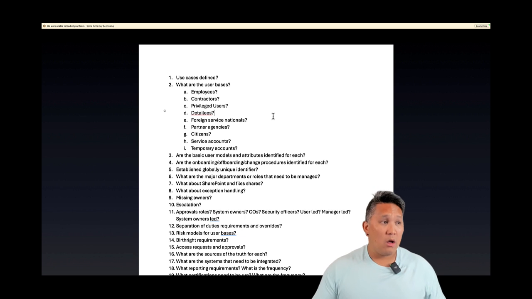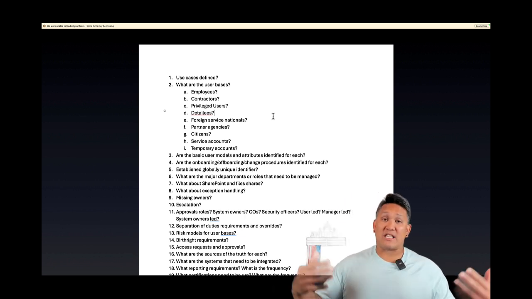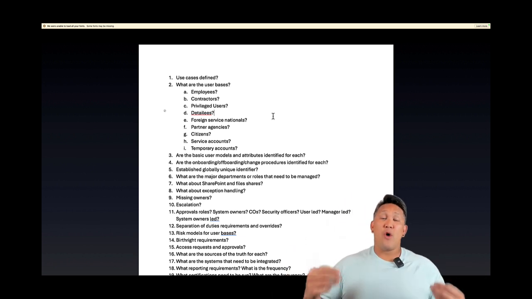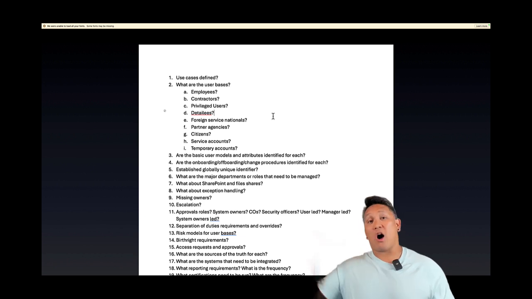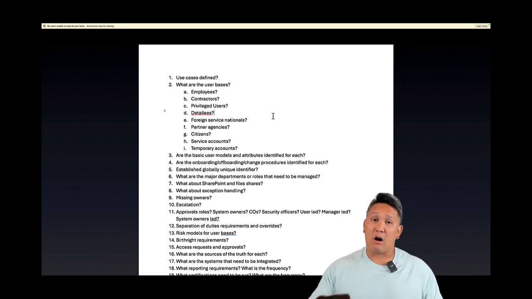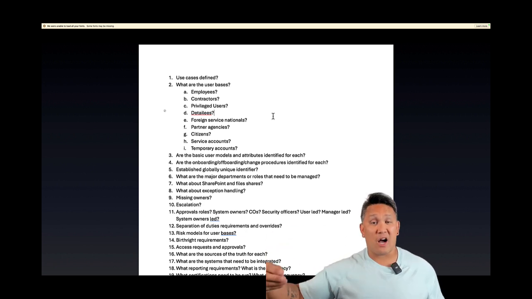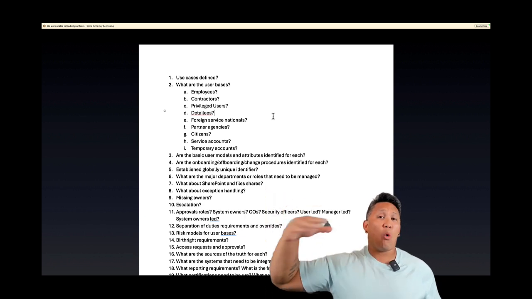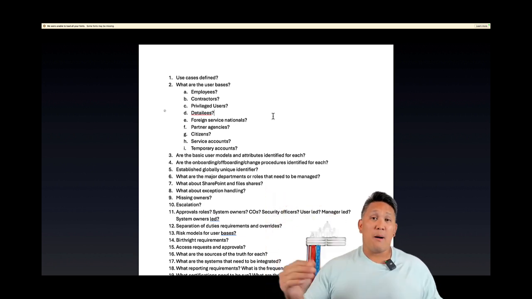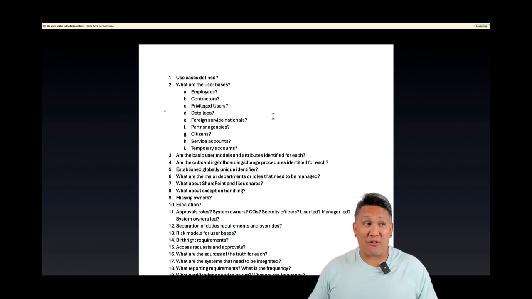Here's a good example. As a federal contractor, for example, you have people who are employees, but then you have contractors. A lot of times our access is different. There are some things that we can do as a contractor that we can't do as an employee, or vice versa. If you're a government employee yourself, you maybe have access to other things, or you make the decisions. So that means your accesses could be different.